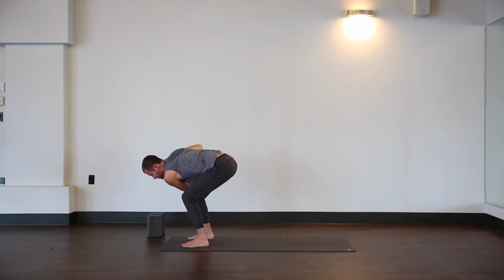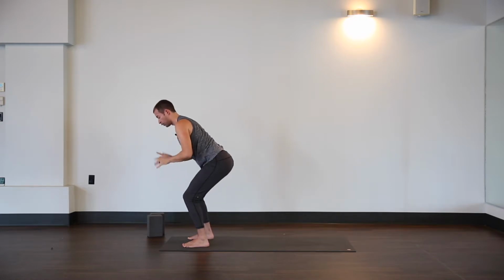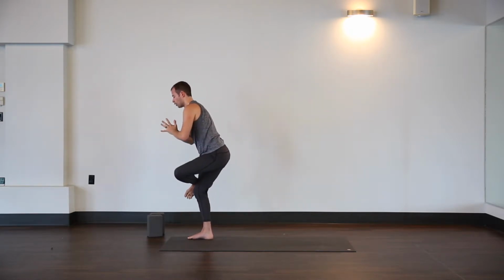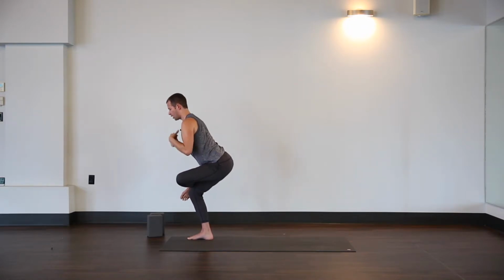Bring your hands to heart center, hands in prayer. Reset in your chair, feet press down, pull them away. Weight shifts into your right foot, hover your left. Keep the right outer hip pulling in though, and then cross your left ankle over your right knee. One-legged Utkatasana. Sit bones down and back, heart up, hands pressed together.